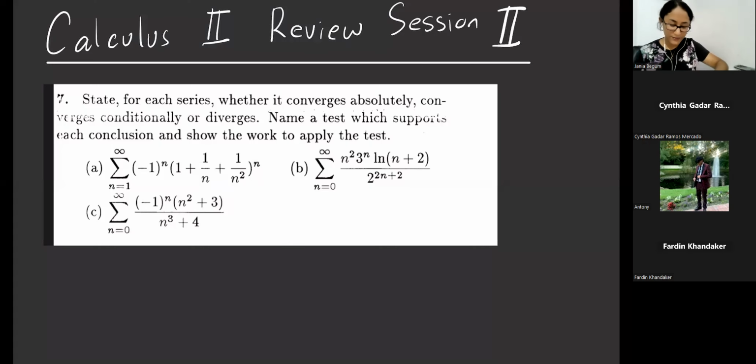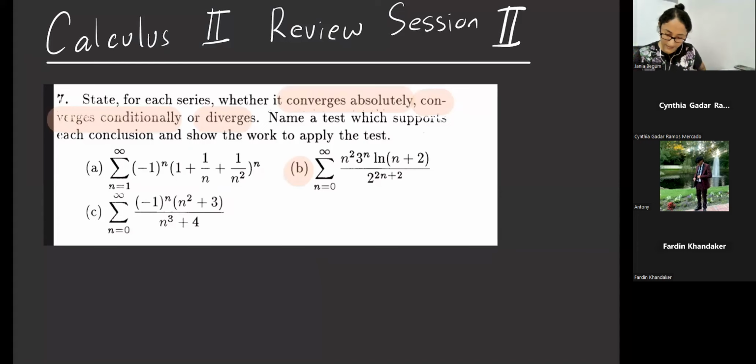All right, so we're gonna start with this problem, B. Now for this one, just by looking at it, which test would you apply? We want to know if the series converges absolutely, conditionally, or diverges. By looking at it, I think I'm going to go with the ratio test. Would you guys agree? Because I see a lot of powers. So I'm going to go with the ratio test.